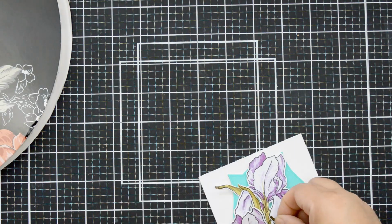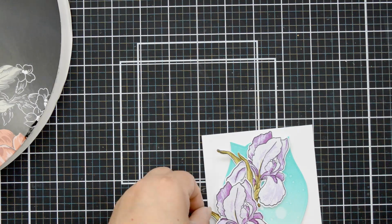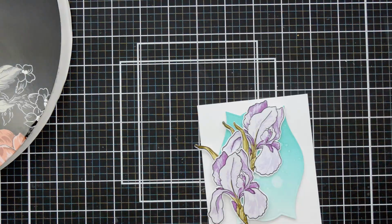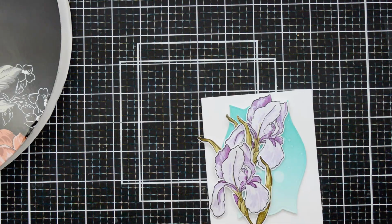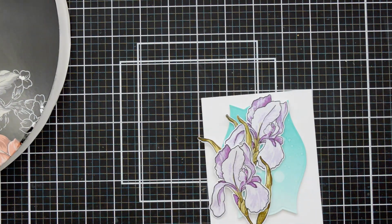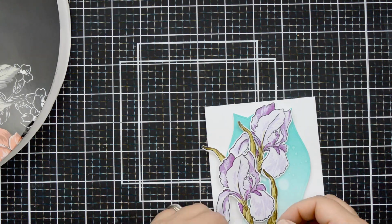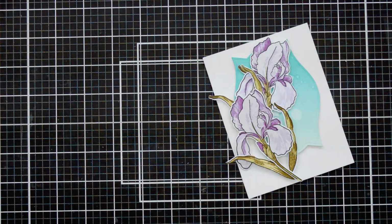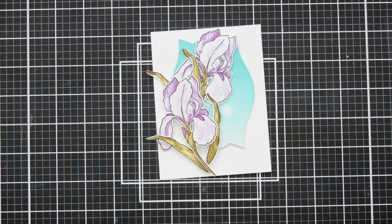Now, one of the things that you have to keep in mind is that the way this flower grows is the stem sprouts out of the leaves, so the leaves kind of just go in the background. So I'm just gonna play with them. I don't want them to be the focal point of my card, so I'm gonna make sure that I place them sort of coming from the bottom of the card, and then just kind of sprinkle them inside or tuck them underneath the florals. Like I said, I do not want them to be the focal point of the page. I want the florals to be the focal point of this card.